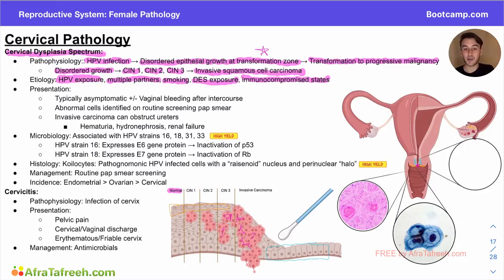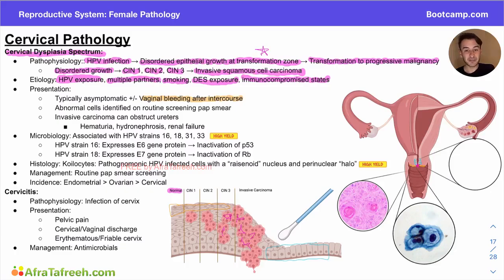Whereas if we are in an immunocompromised state like HIV/AIDS or on immunocompromising medications, our HPV can work a lot faster and change that transformation zone a lot faster, leading to cervical cancer much more quickly. And so when we think of our presentation of cervical cancer, there's not a lot that pops out to me in terms of presentation. Perhaps the one complaint we can see is vaginal bleeding after intercourse, because the cervix can become friable, and then if this is irritated during intercourse, it can bleed a little bit.